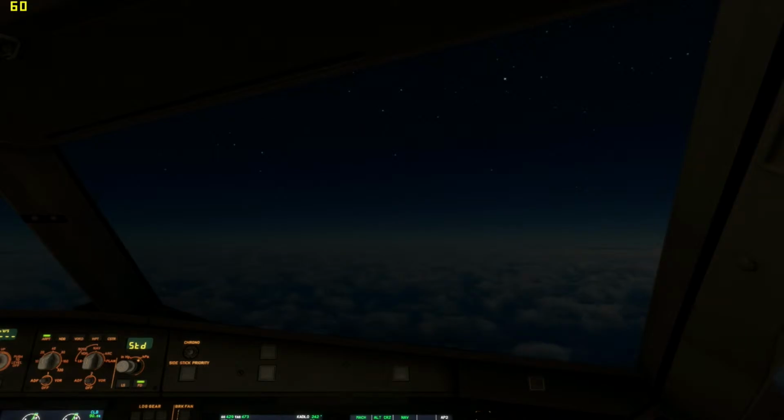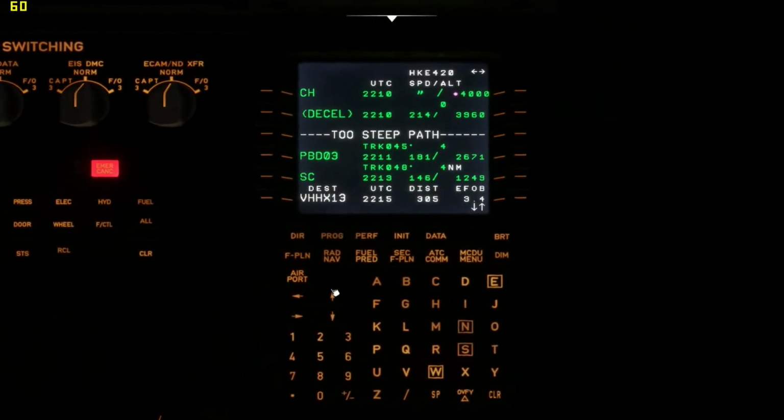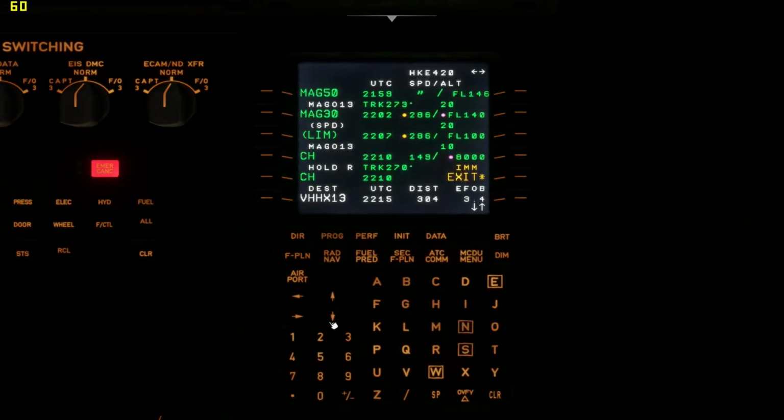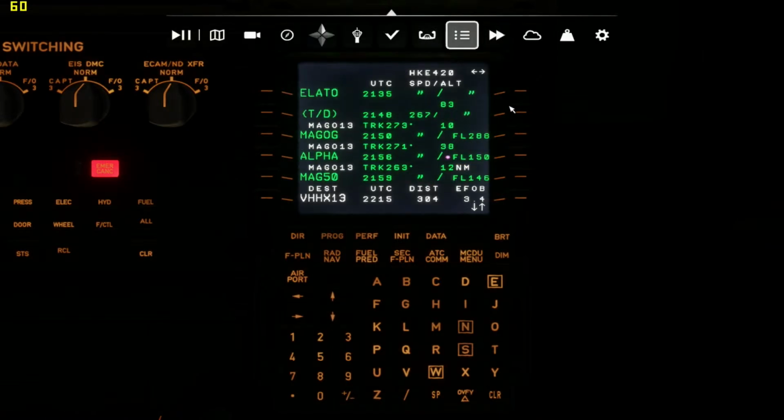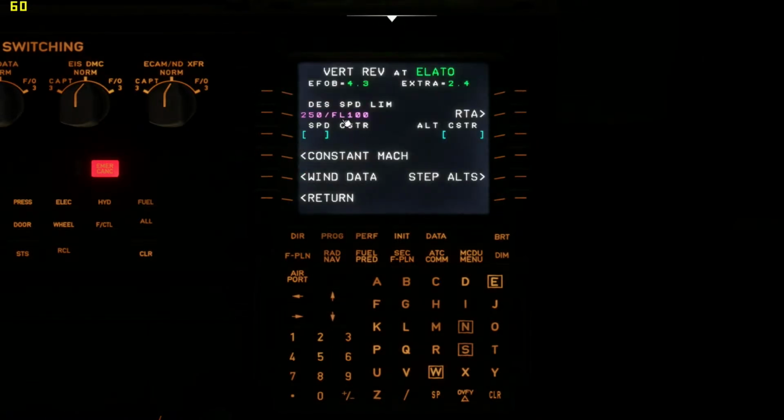Max 250 knots. 280 or Mach 0.8, whichever is less in turbulent conditions when approved by ATC. So max 250 knots for this arrival. After Elato, our speed constraint is already checked. So after Elato, speed constraint is 250 knots.